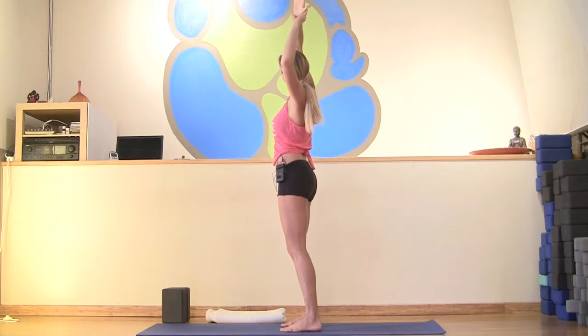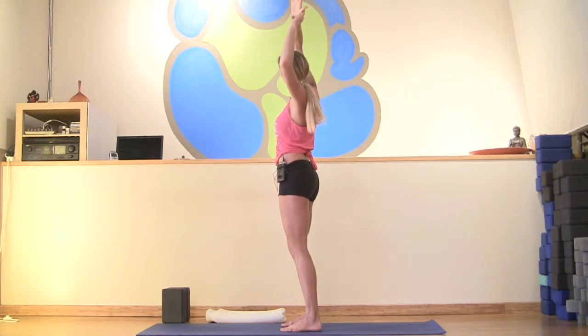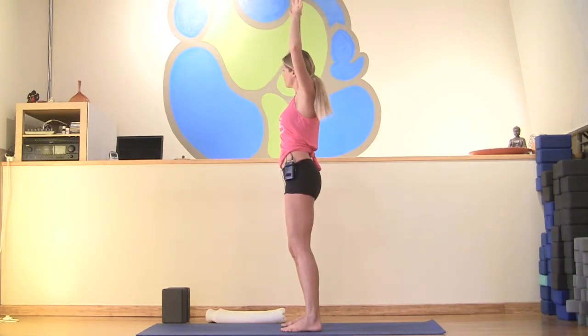And do you feel the stretch in the outer right hip, the right waist? Getting into areas that might limit you from a deep breath, so allowing those spaces to open. And then come back to center. Reach your arms up to the sky.